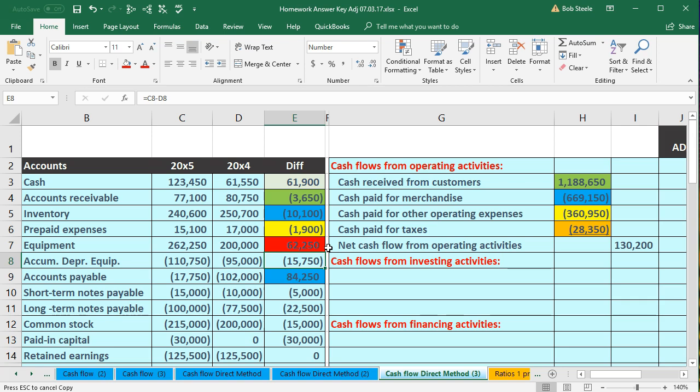What we're going to do now is not get into the detail of this because that'll muddy up the waters. What I want to do is just get to this number first. I want to find a home for all these numbers, get to this number, and then we can go back and try to get to the detail.